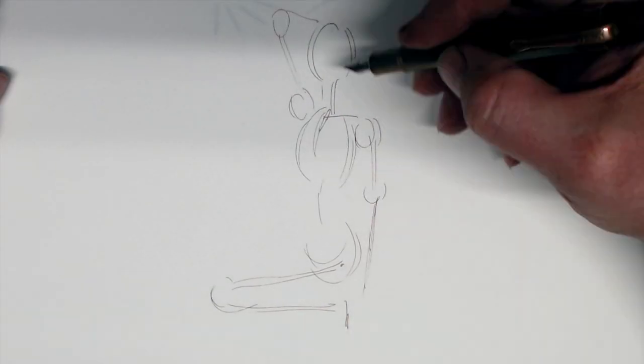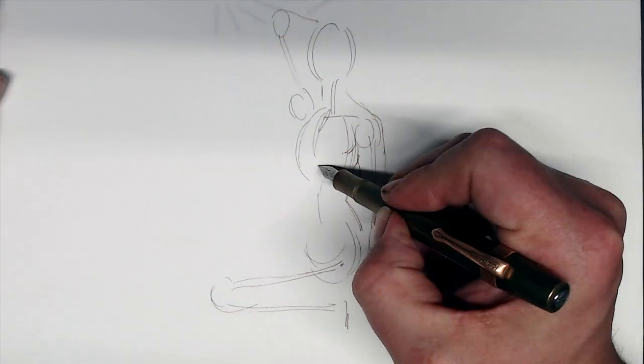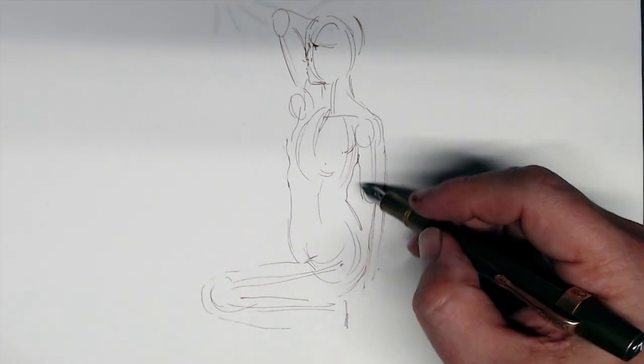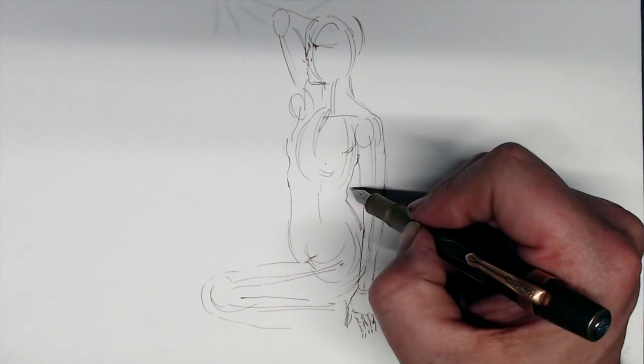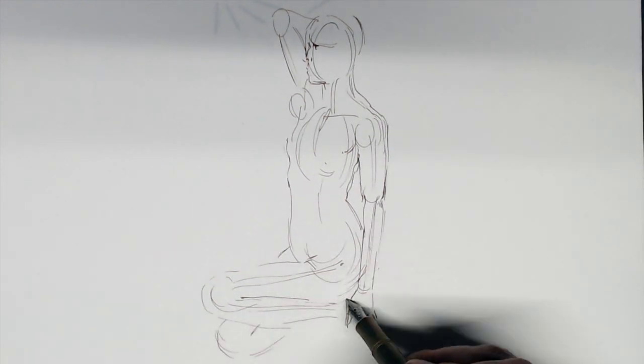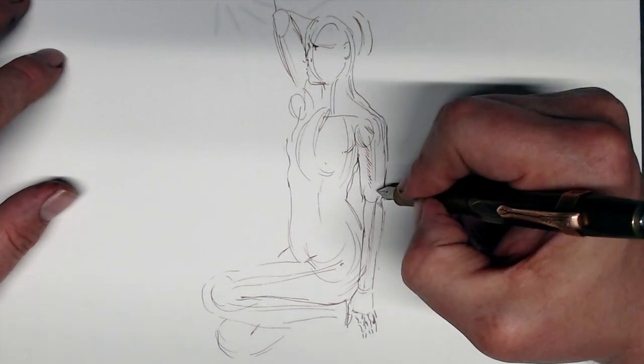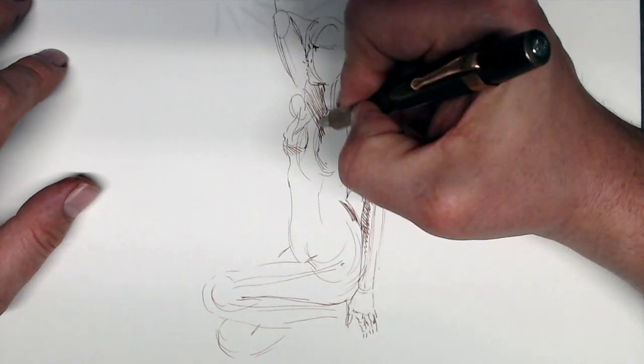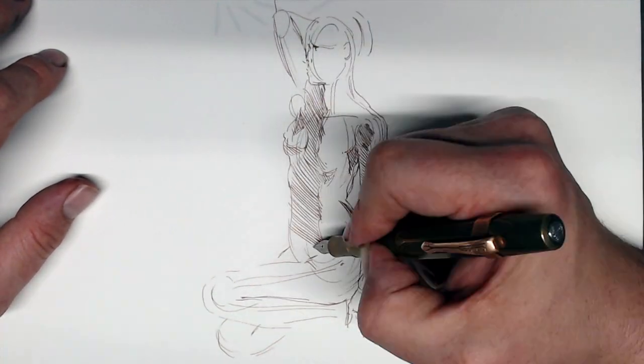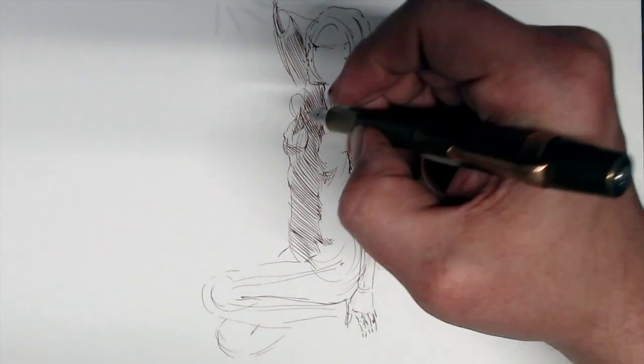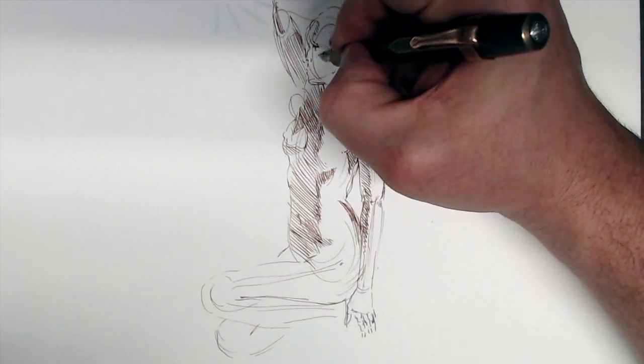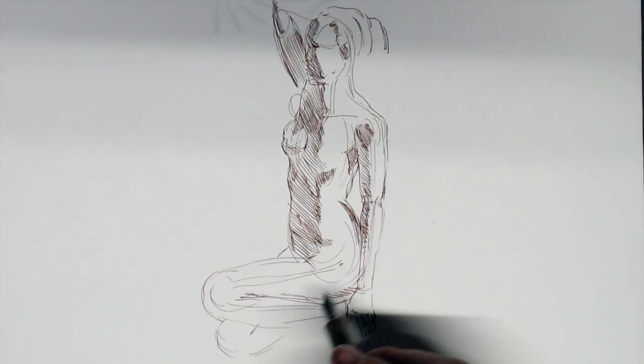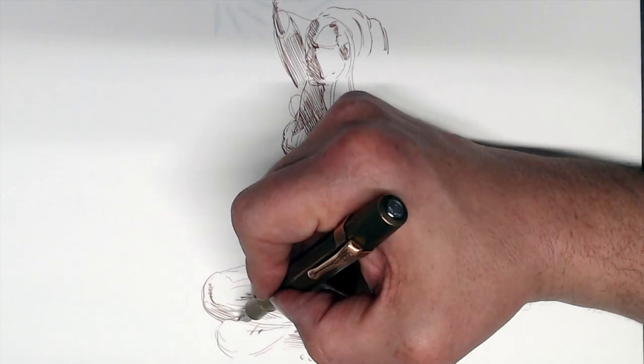But now, after all the talk of aesthetics and haptics, let's remind ourselves that this isn't a fancy paperweight or a fidget toy, but a pen. So let's get down to brass tacks and examine its drawing performance. This is an extra fine nib, but despite being made by a Western manufacturer, it puts down a very fine dry line that you might expect from a Japanese pen. The nib has a touch of feedback, and as for line variation, don't expect much, but with pressure you can tease out a little. All in all, a very well-functioning, well-performing nib that doesn't skip, even when working fast, that's perfectly good for most drawing purposes.